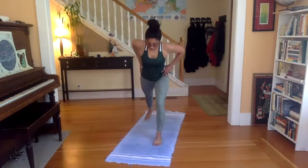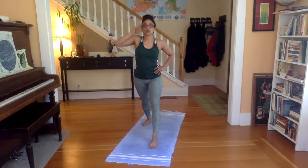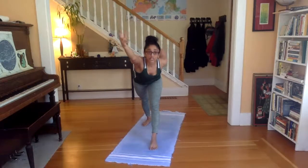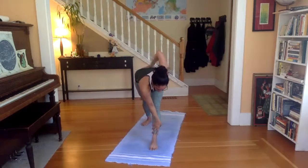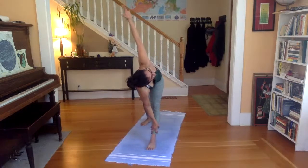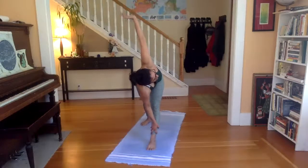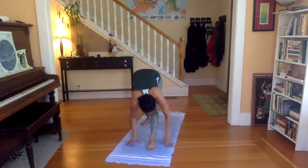We're going to step the front foot forward. Inhale, lift up, revolve triangle. Left fingertips reach out, find the front shin. Right fingertips might stay at the low back or reach up. Belly is hugging in. Ribs are tracking back. Exhale down to pyramid.